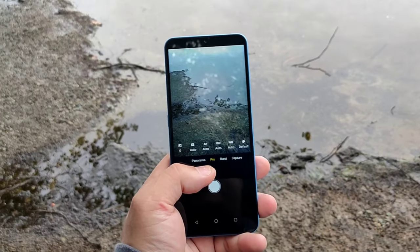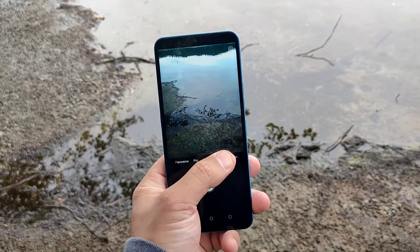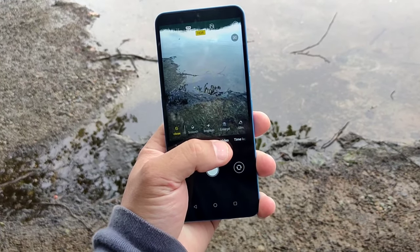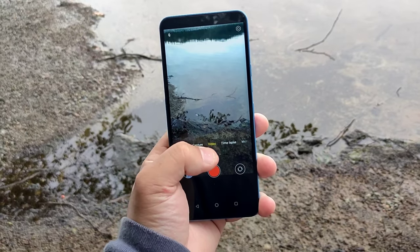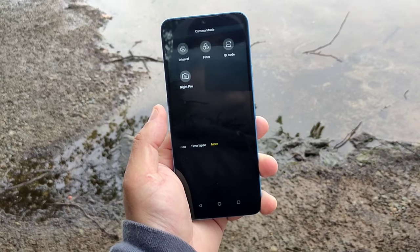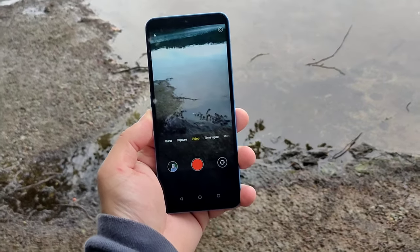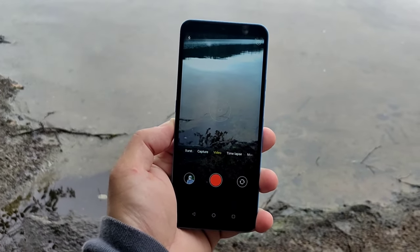For the camera, you don't have many features. You've got your panorama, your pro mode, your brush, and your capture. In capture, you've got HDR, and you have face beauty, so you can smoothen your face, adjust your brightness, and all that stuff. For video, this phone can record 1080p. You've got time lapse, and for more, you've got an internal filter, QR code, and night pro mode. So you do not get that many features on a budget phone like this, but the camera is not that bad.